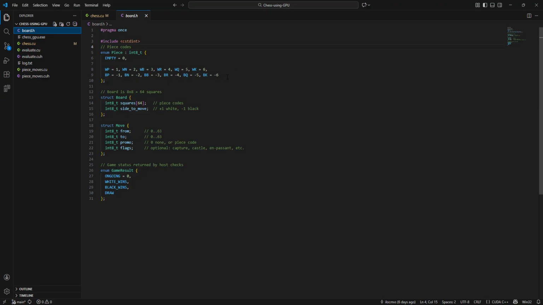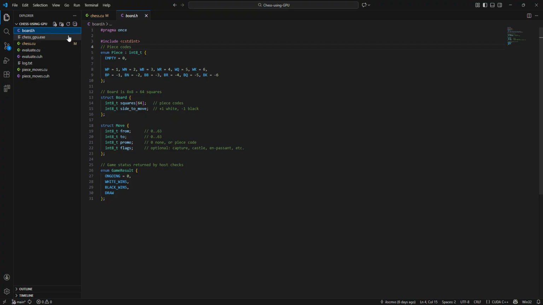By the way, I also designed something different from regular chess. Right now I say the king can be captured, which is the same as in some Chinese chess, if you have information about that. This is just for the simple design here: the king can be killed, so after the king is killed, the game will be over. I didn't design it like real chess, where you have to design some kind of checkmate algorithm, some judgment for that. I haven't done that for now, but maybe I will update that later.